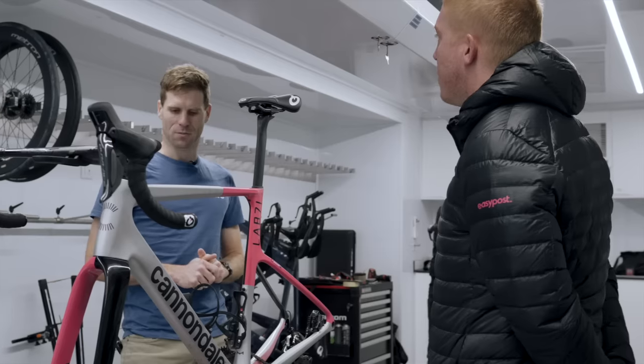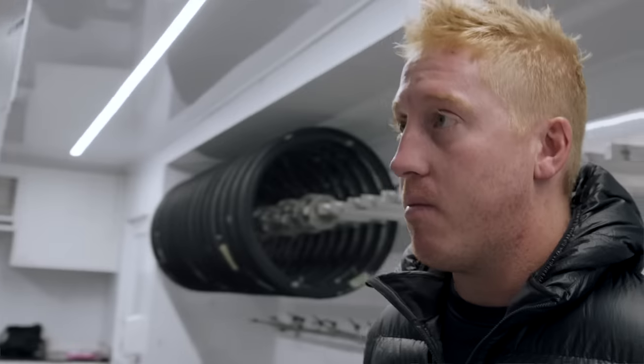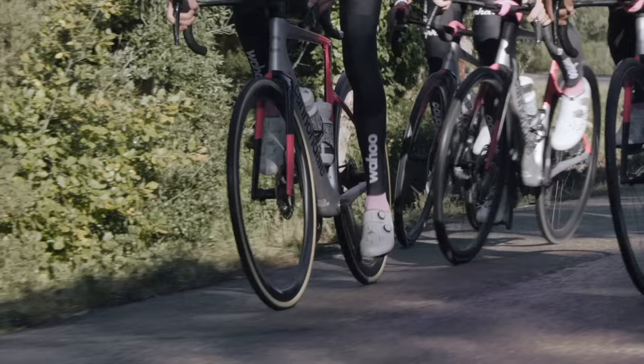One of our pitches from the beginning was, we want everybody that owns this bike to have the same experience and feel like they own a super bike.